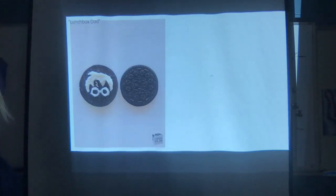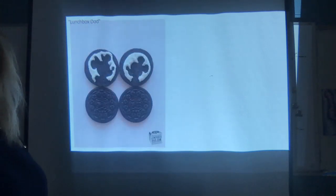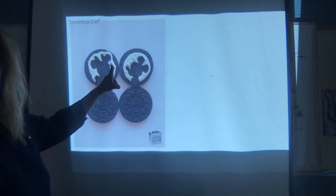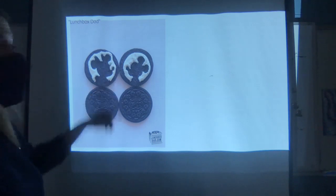Harry Potter, pretty cool. Very cute little idea. Positive, negative shape. Mickey Mouse, Minnie Mouse. You can tell this is Minnie Mouse because of her eyelashes, that one little line right there. These actually remind me of earrings for some reason. That gets us the jewelry in me.